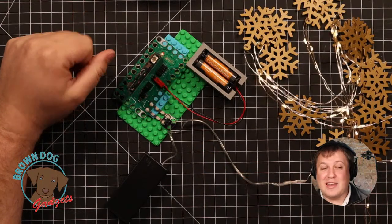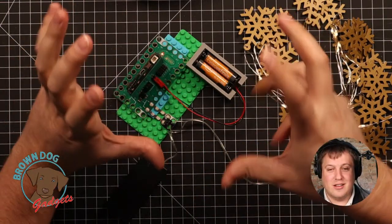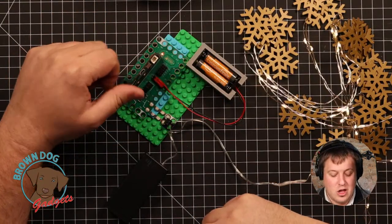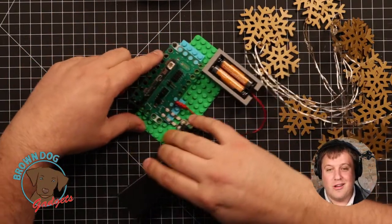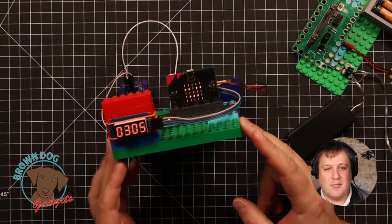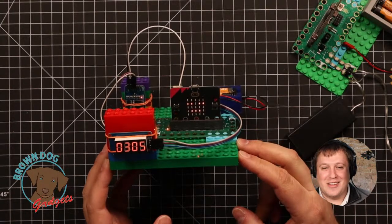But anyway, the other way you could do it is by making a timer. You could just buy a timer from Target, Pete, like one of those little timers you plug into the AC outlet where things turn on, things turn off. Yes, you could do that, or you could go overkill and make your own. That's right. Make your own clock.